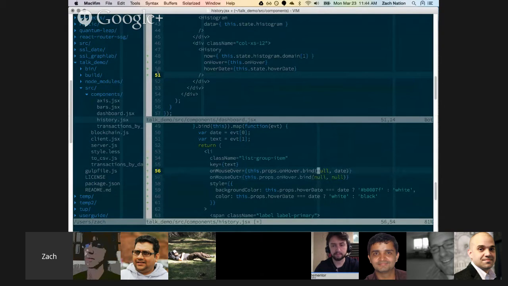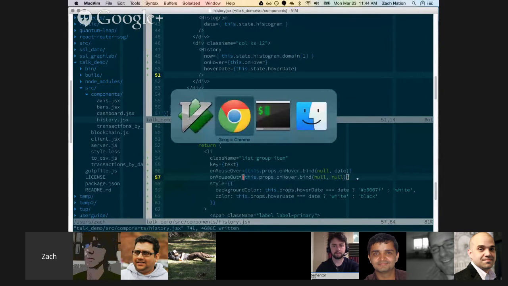That first null is the component that it's going to run on. Since React is already binding its methods to the component they're defined on, we can just pass null here, and the binding that was already set will work. The parameter binding I'm using here, null, will just reset that state to not have a particular date. It'll be set as null.